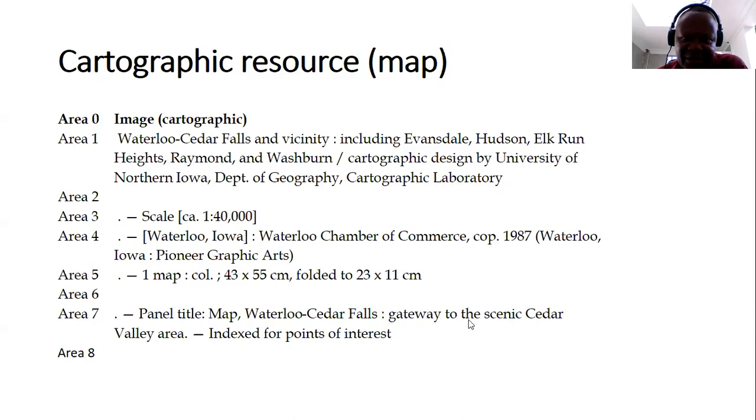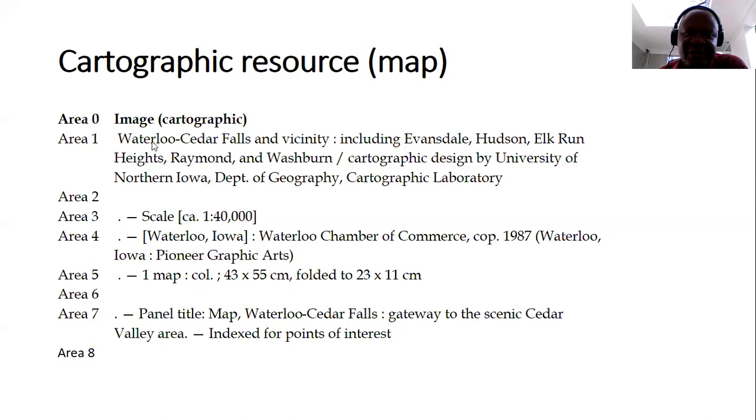So I will go backwards. Having seen how area 0 looks when you are cataloging a map, just take note that the content form term to use is image, but the content qualification term is cartographic. And you will notice that I've bolded this because my emphasis is on area 0.